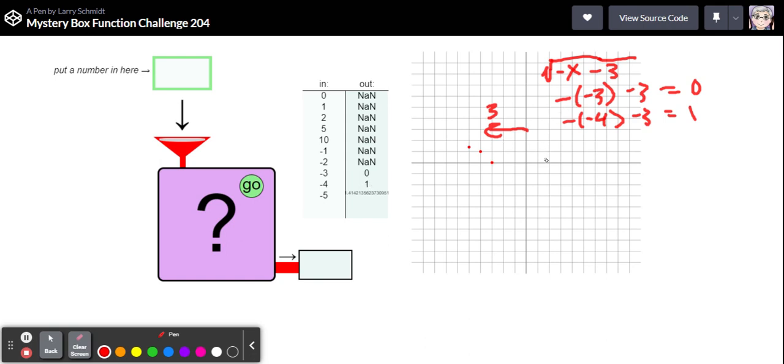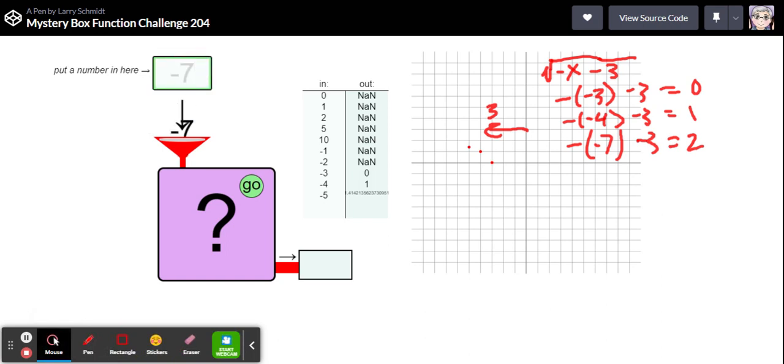So let's just see if we can predict one more value. What would give us something under the radical sign? Let's see. We could do 7. We could do a negative 7. A negative 7, then minus 3. So that's a positive 7 minus 3. That should be 4. And then we take the square root of that, should give us 2. So let's put in a negative 7 and hope to get a 2. And I think that's going to clinch it. So negative 7. And there's a 2. So I think we've got this.